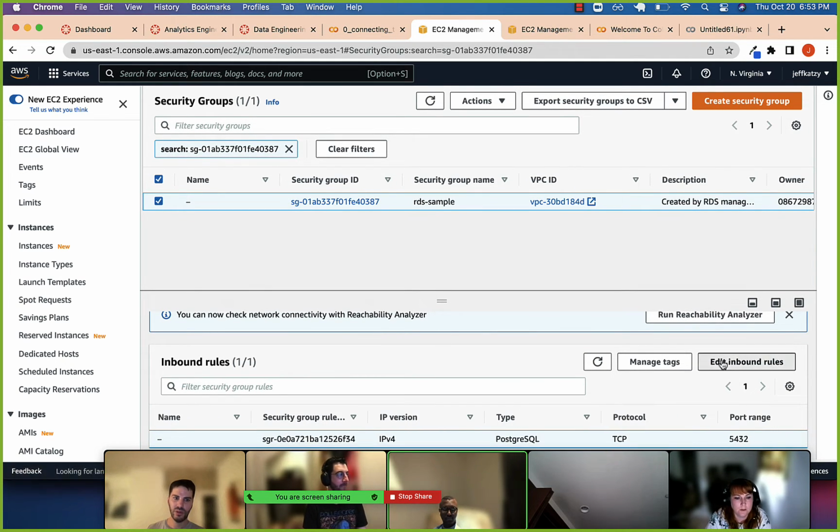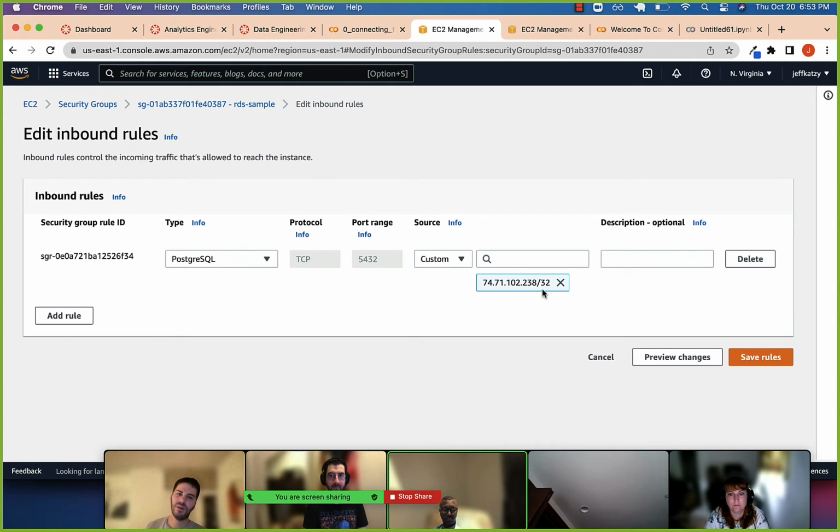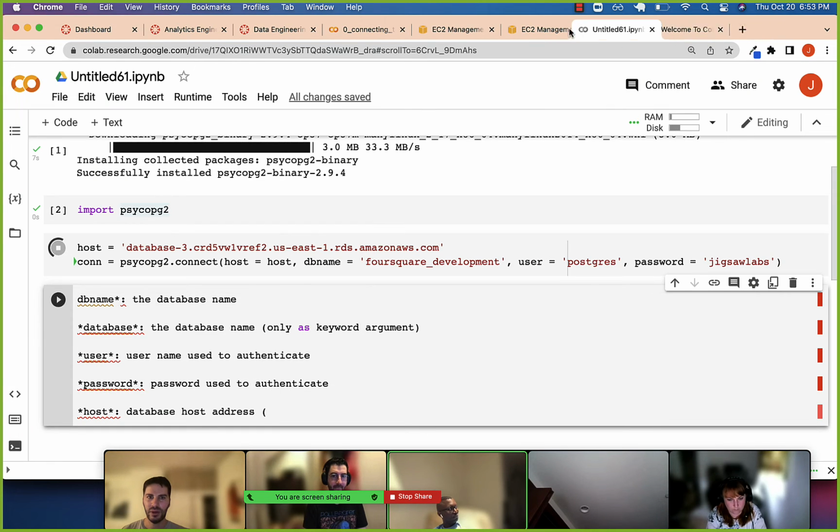Okay, so I'll show you the problem. So here's the problem right here. What this is saying is, we have this firewall that's blocking our RDS instance, my database. But this rule is saying, hey, we will allow access on port 5432, but only to my laptop. Amazon did that for me automatically, right? But now I'm on Colab, and Colab is somewhere on Google's computer, and this thing doesn't have access.